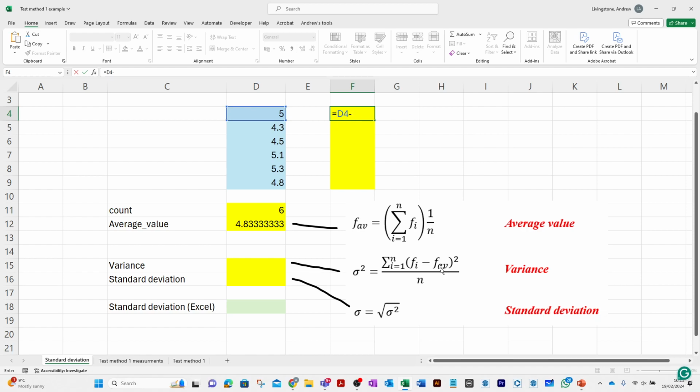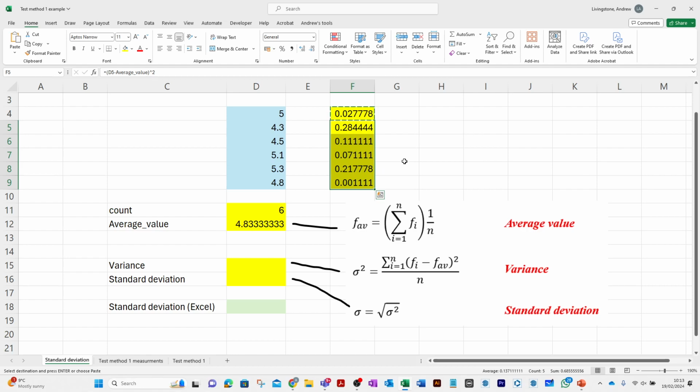Take away the average. Bracket, close bracket, to the power of 2 or squared. Easy. Put that down. If you do this by hand with a calculator and a bit of paper, make it neat. Don't rush it. You'll have an hour to do a question. You've got loads of time. Don't panic. Just take your time. Just do it properly. If you mess it up and you try to be too fast, it just becomes a mess. You'll then regret having done this. So just take your time.